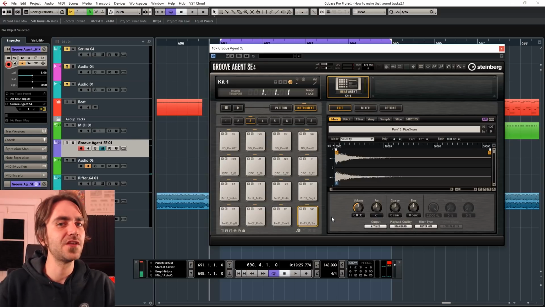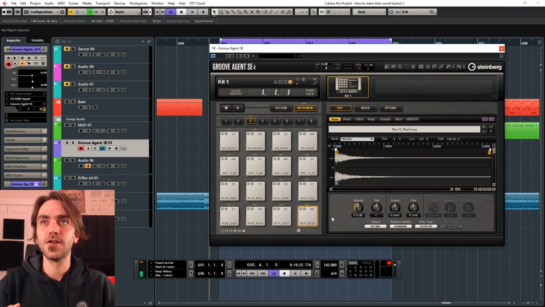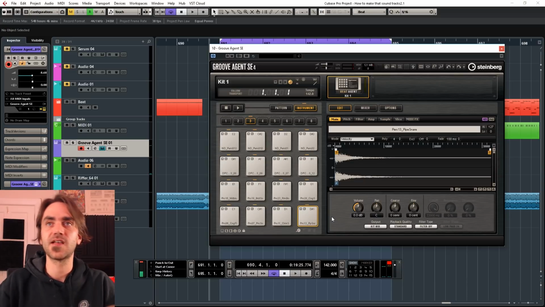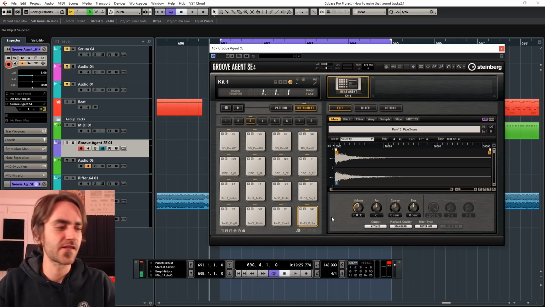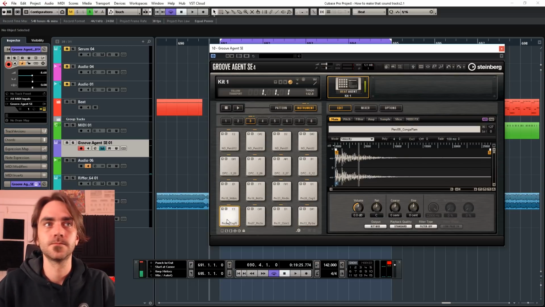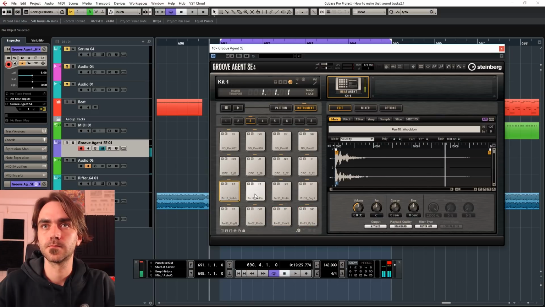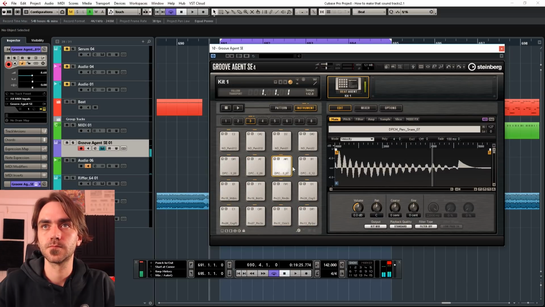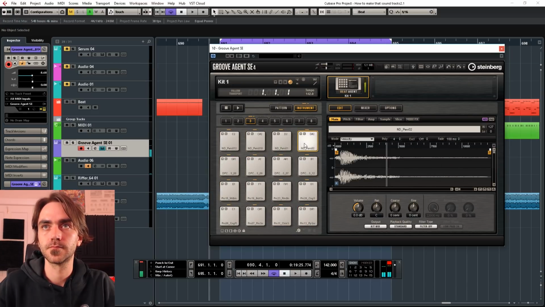So this technique can be used on a variety of different source sounds. I like creating a rack and then saving the preset, and then you can always just swap the sounds, but I'll show you guys a little bit later on. So these are some of the sounds that I've got loaded up so far. All sorts of random stuff, as you can hear.